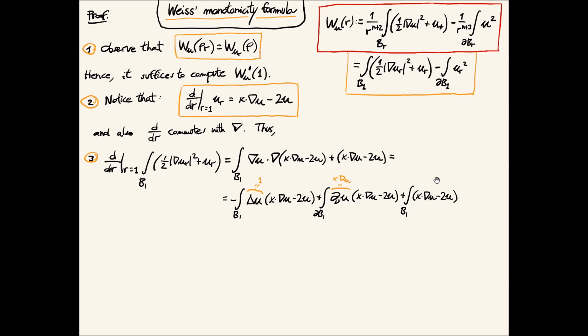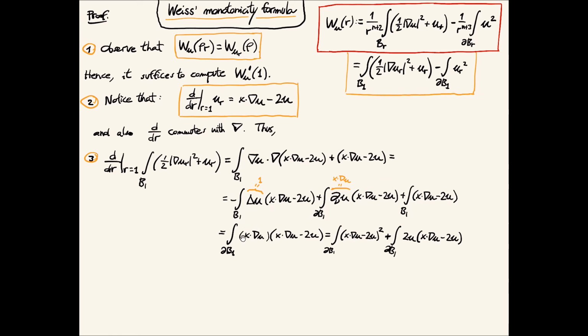Okay, and then the Laplacian is 1 whenever U is positive, because when U is 0, simply this is 0. So this we can substitute by 1. The normal derivative on the boundary of the sphere is really equal to x times gradient U. So I substitute all these terms. On the boundary, I get x dot grad U times this. And on the interior of the ball, I have a minus here, so I get the integral of this. And then this term is exactly the one that I had here, so this term cancels with this. So I get only the term on the sphere, and the term on the sphere is exactly this one.